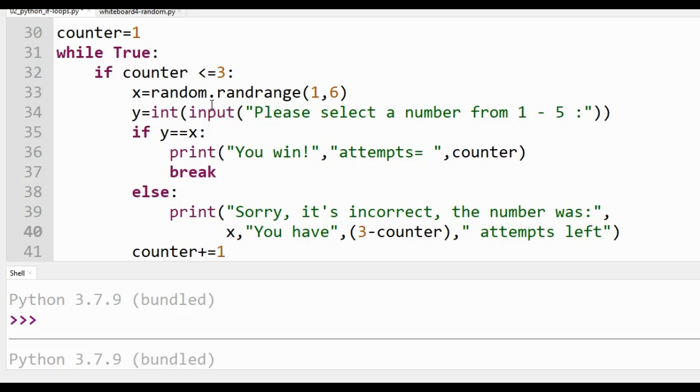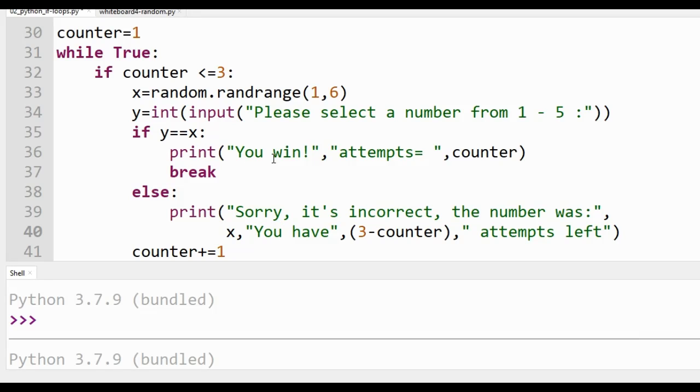We use the random number function in this program to choose a number between 1 to 5 by the computer. We shall try to find that number in 3 tries. If one finds it within that limit, one will win. Otherwise, it will be a failure. We shall use the while loop. It will terminate if either of 2 conditions is met. That is, if the counter has reached the limit of 3, or you have guessed the correct number. It means that y becomes equal to x.